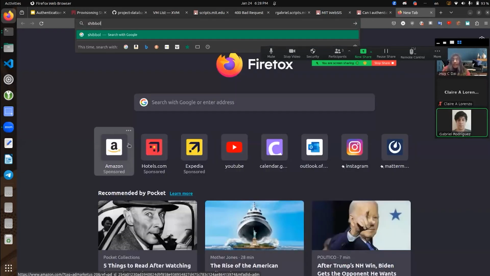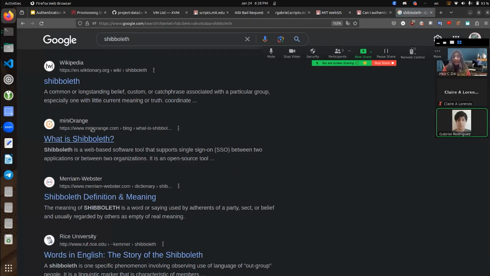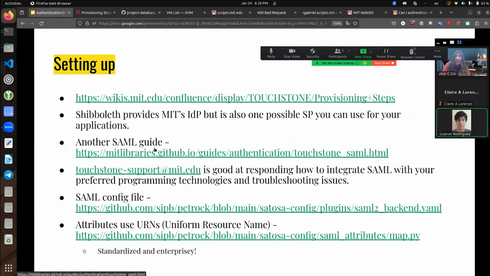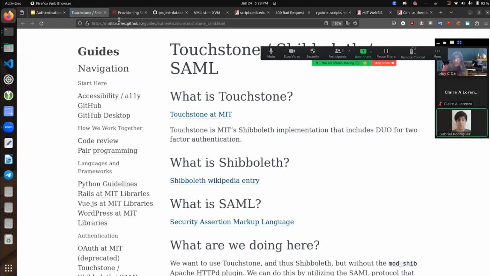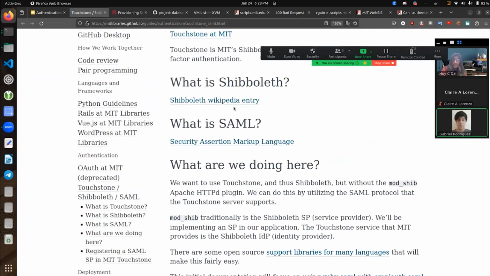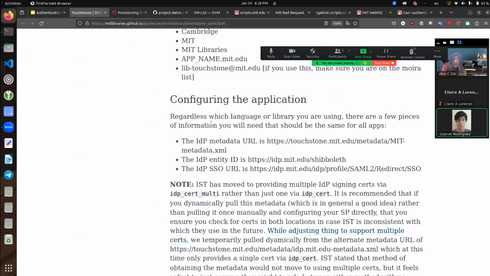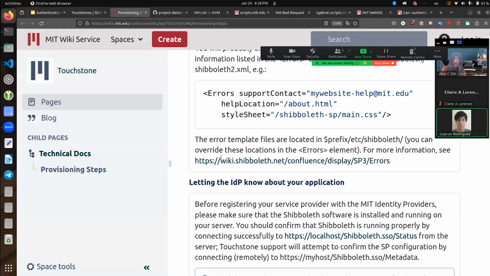Shibboleth is just one possible implementation. Anyway, there's another guide on how to use SAML directly. This one was published with the MIT Libraries, and they tell you what SAML is and how to use SAML more directly than having to use the Shibboleth thing that IS&T wants you to use.